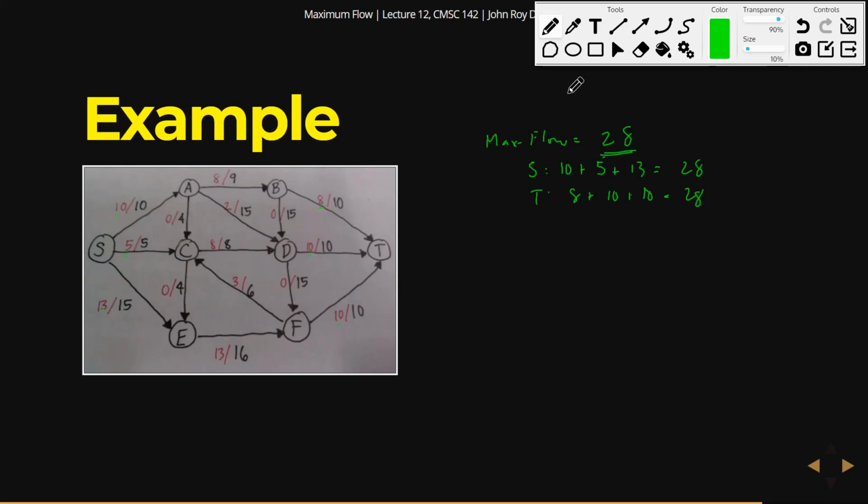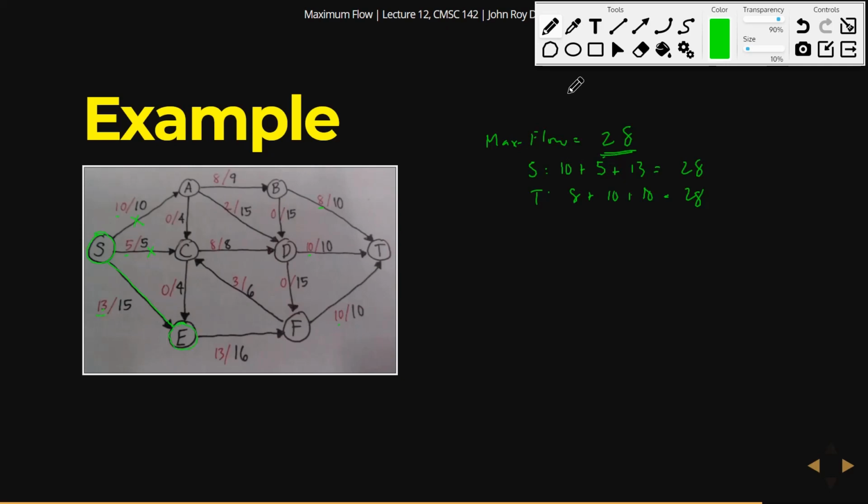Now, how do we find out the min cut? We will start at S. So S is here. S is discoverable. And then we will try to find out which nodes are reachable. Now, can S go to A? S to A is already full, so we cannot pass by this edge. Same with S to C, because S to C is already full, so we cannot pass by here as well. Now, S to E is passable because there is still remaining capacity here of 2, so E is reachable this time.